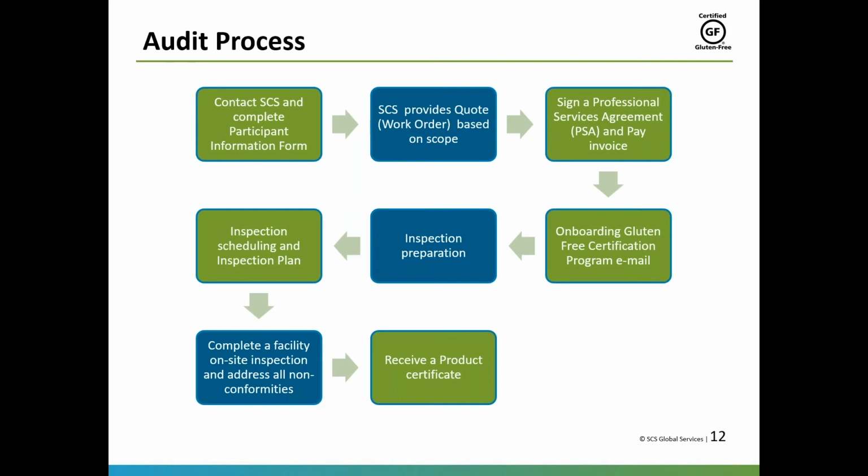Then there is the inspection preparation, which is basically just the time the participant has to provide documentation from that documentation request and then prepare for the inspection. And then we will schedule the inspection. So basically the auditor is going to reach out to the participant, come to an agreement on a date, and the auditor will then provide the inspection plan, which basically includes the time frames and the different things that we will be going through during the site inspection.